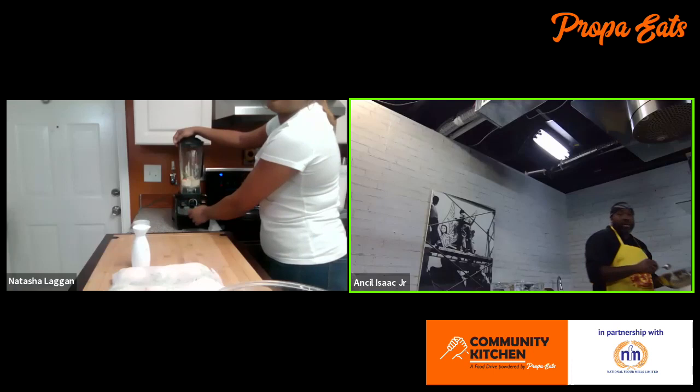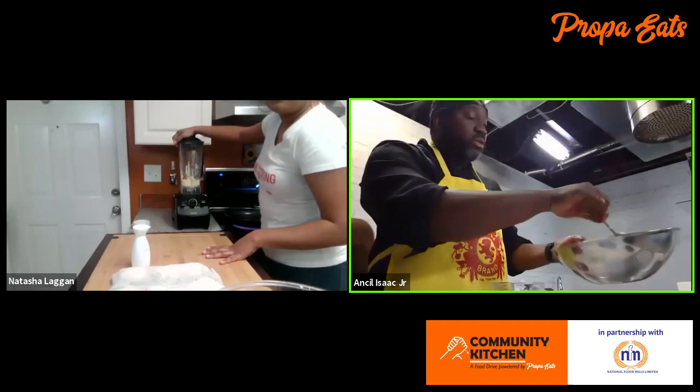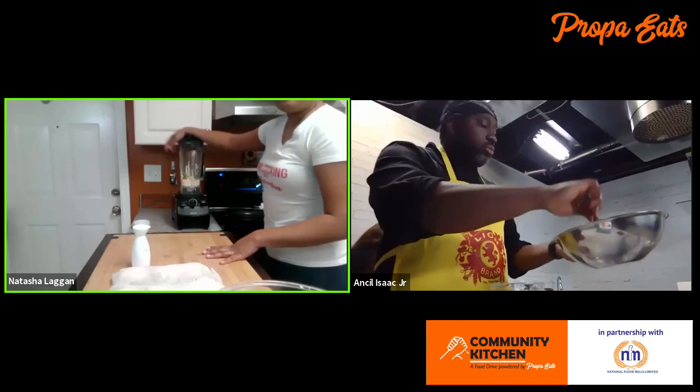I added some more shark. Oh, okay. I have two packs. I only use one pack, so I added the other pack because there was a lot of marinade. So I'm going to blend now. You guys may want to lower the volume a little bit so that it doesn't affect you.